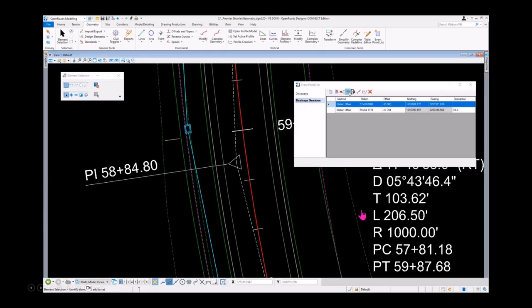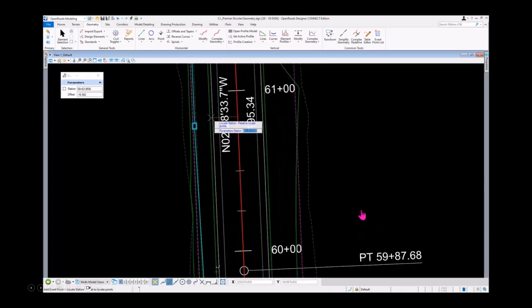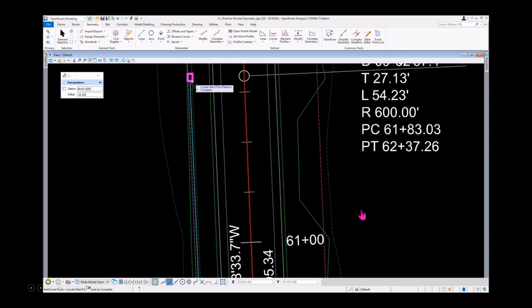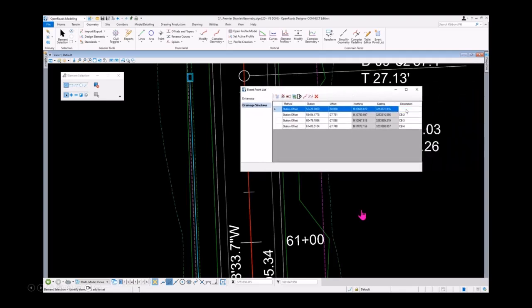So if I come back, I can add multiple structures if I'm picking them like this. And then right-click. You'll also notice if I pick the point, it gives it a description of what structure that is. So that's kind of nice.